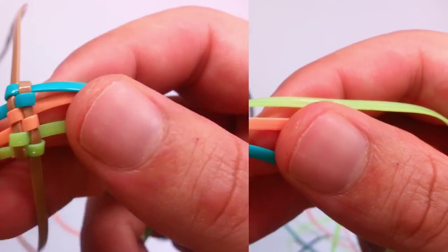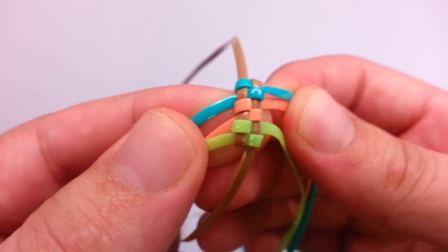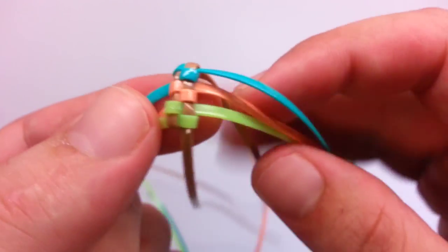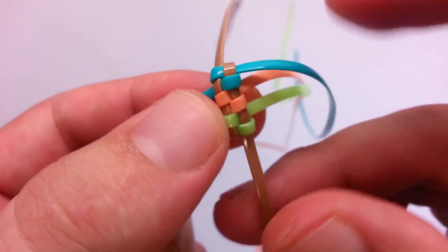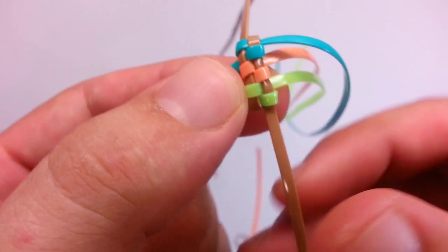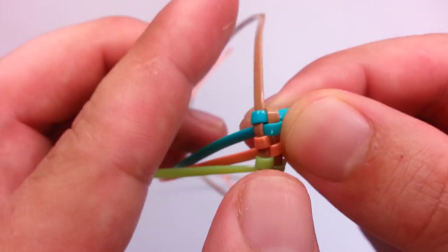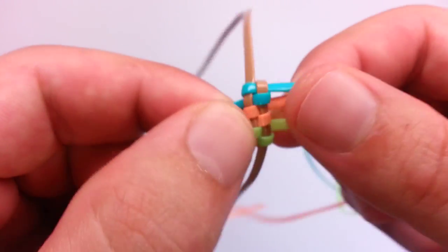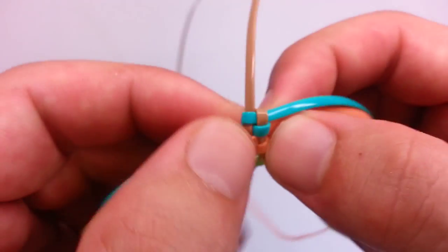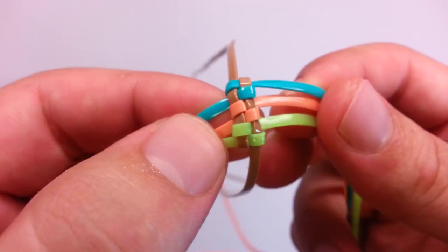And let's begin. As I said earlier, I'm going to show you how to make the corkscrew stitch on this stitch, where this brown string is going to point towards me. It's going to be on the right, and the one that's pointing away from me is going to be on the left. And like we've done with the superBrick stitch, we need to first find the main strings.